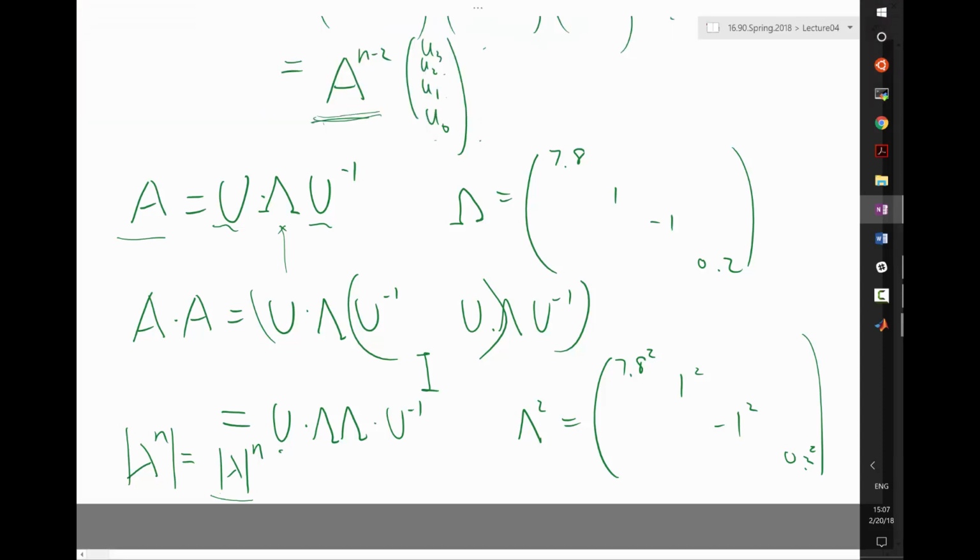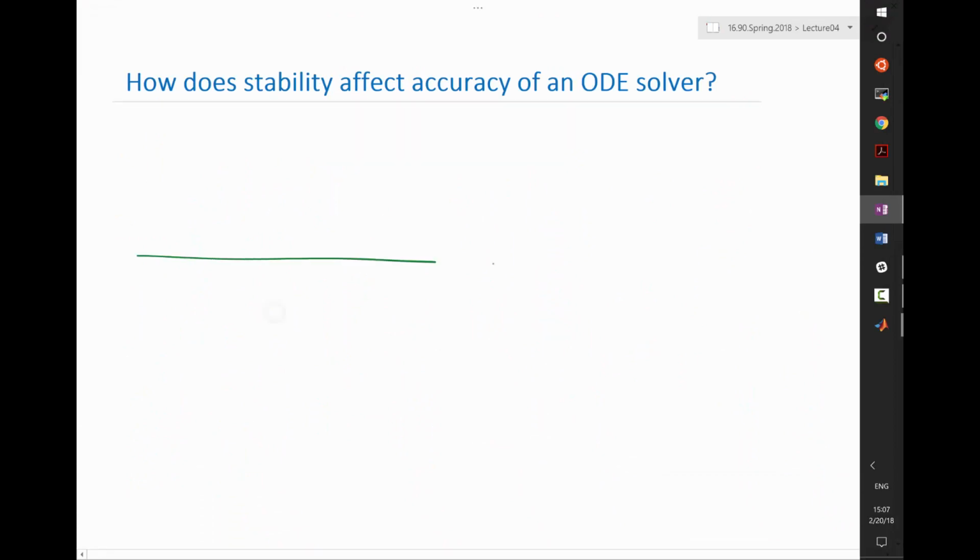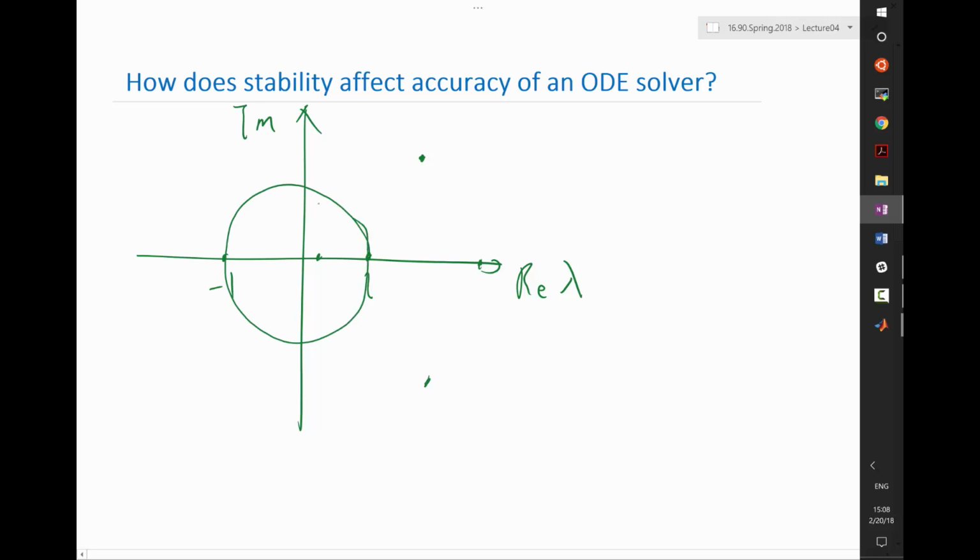So in general, let's draw this. If you have the real part of lambda and the imaginary part of lambda, I can plot the eigenvalues of a matrix in this complex plane. In general, I have more than one eigenvalue. In my previous case, I got a 1, a minus 1, something large, and something here. In general, I may get complex numbers like here and here. Where would you want all your eigenvalues to be? In a unit circle, yes. So this is stable. If you see any number in the unstable region, you get an unstable scheme.